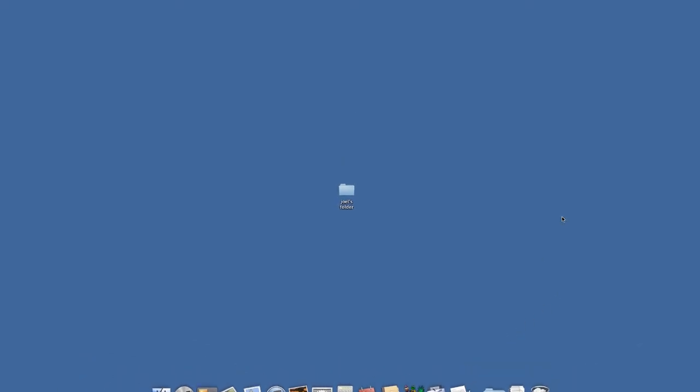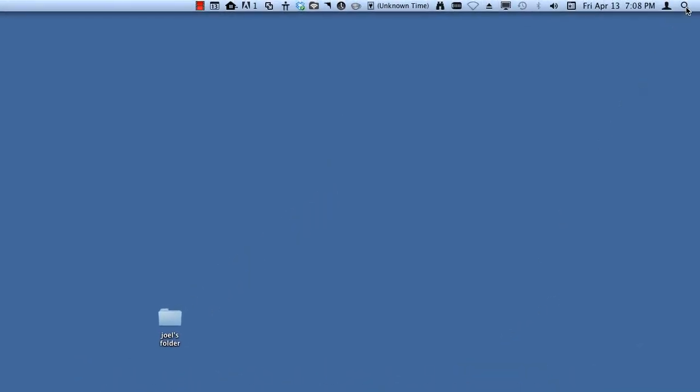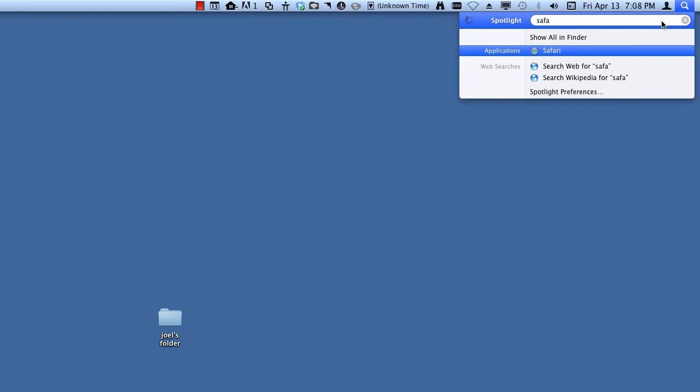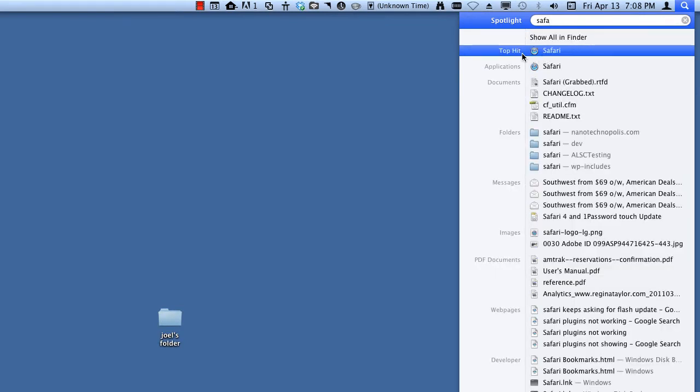So we're going to go to the other corner of the screen, and there is a little magnifying glass there. I'm going to click on that once, and if I just start typing Safari, you'll see Safari will come up right down here. It says top hit. And so this is just a little search field so that you can find things quickly. And I find that this is a really easy way to find applications that I've lost on my dock. So there's the icon, there's Safari. I'm going to left click once on that, and Safari will open.